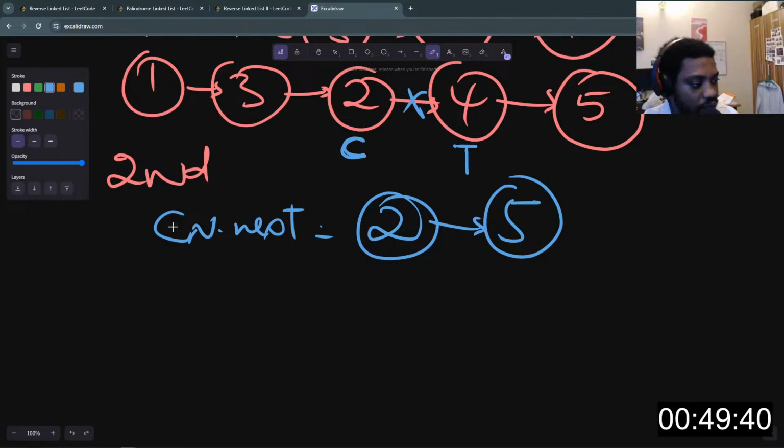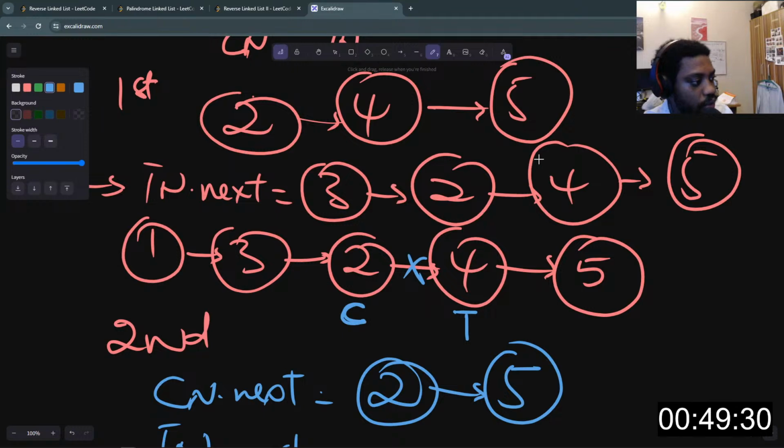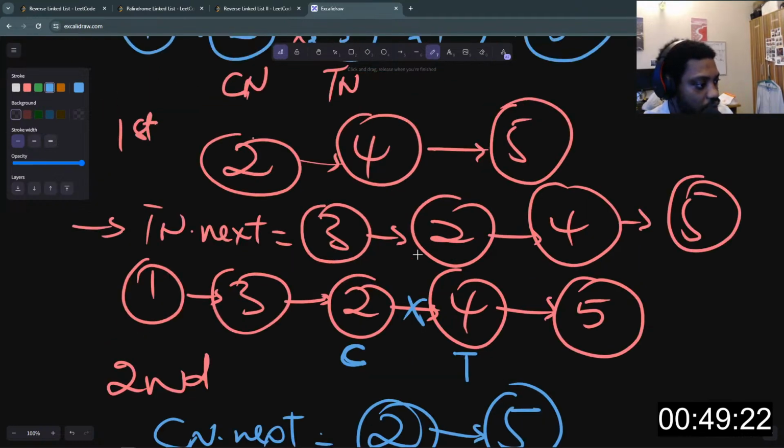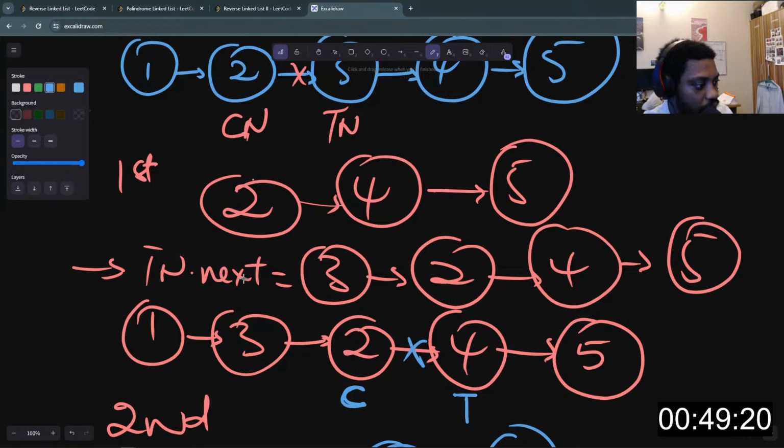And then we'll take the temporary node again. The temporary node's next value will be changed just the way we changed it here. Like I said, temporary dot next is simply every node after it, right?